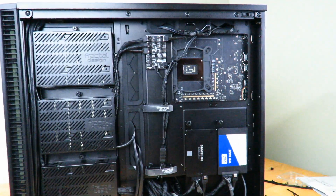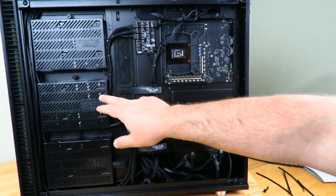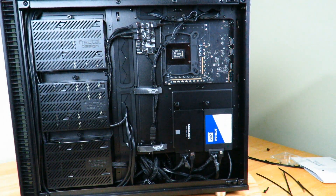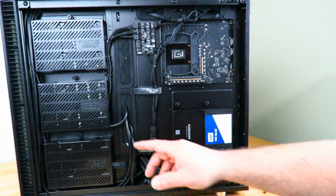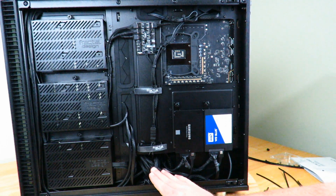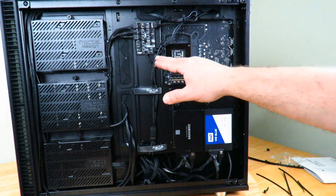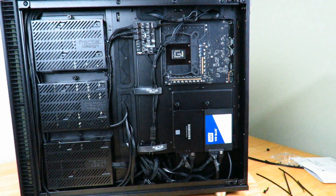So around here along the back we can see the cabling. The 5-and-a-quarter drive bays help tons with hiding cables. I have a little bit of a mess here and a little bit down here, but you can't see it, so it's good. I have a bundle of cable in here — that's okay. And then I have the RGB cable coming up here, hidden up there as well.